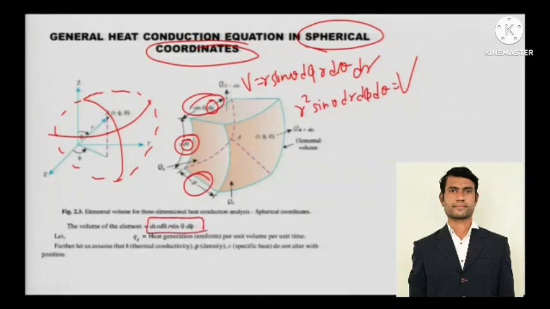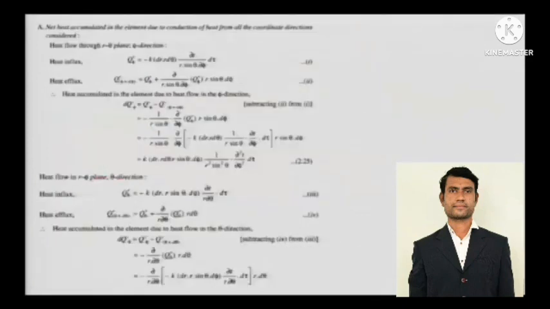q_g you all know is the internal heat generated. Now let's see, the same thing has to be done, but the thing that is required is you need to very precisely look at the coordinates and decide what will be there in the area part and what will be there in the thickness part.